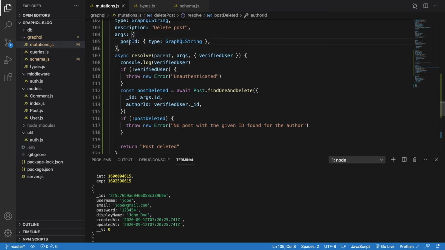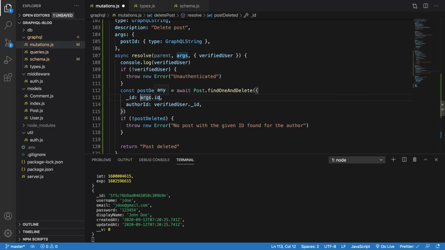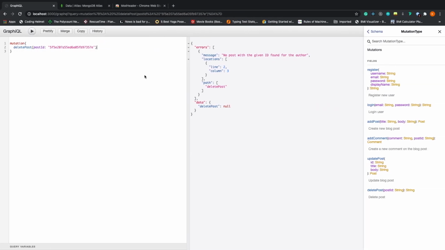Okay, so the argument didn't have an ID but a post ID. So this actually is undefined. So MongoDB tried to find a document with undefined and the verified user, which won't exist. So now it should work.